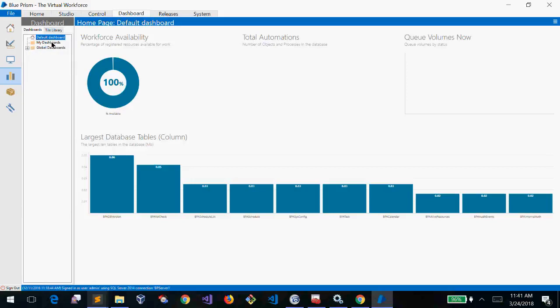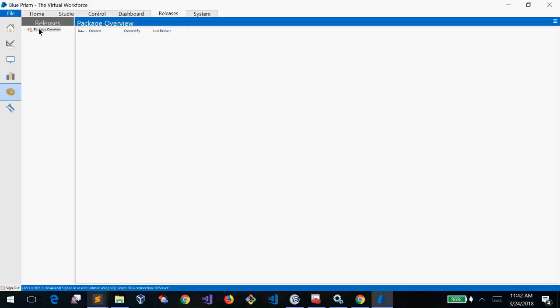This is the default dashboard, whatever dashboard we are using. There is no need to change this dashboard, because we do not have to do anything in that. Whatever information we need, like if you want to track the number of objects and processes, we are already showing that. Obviously you can change something like the smallest database table, but that is absolutely of no need to you. Okay, and the release step.